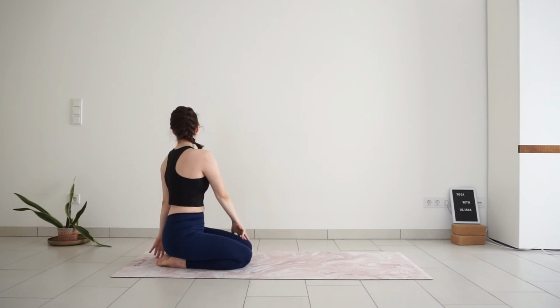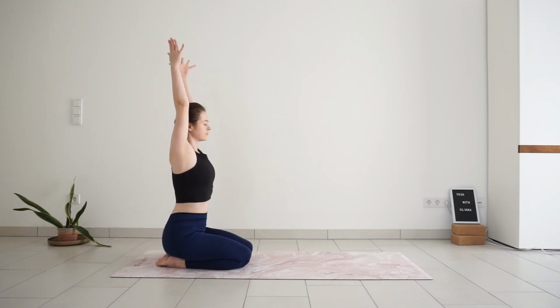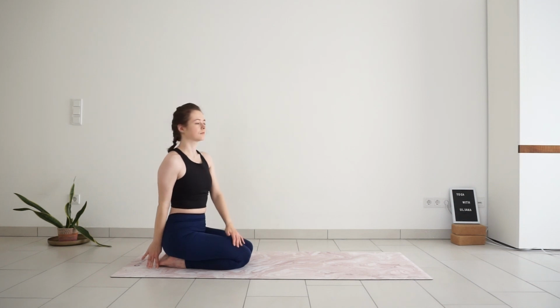Take one breath in and out. Inhale back to center, reach your arms up. Exhale, twist to the right. One breath here. Come back to center, inhale.